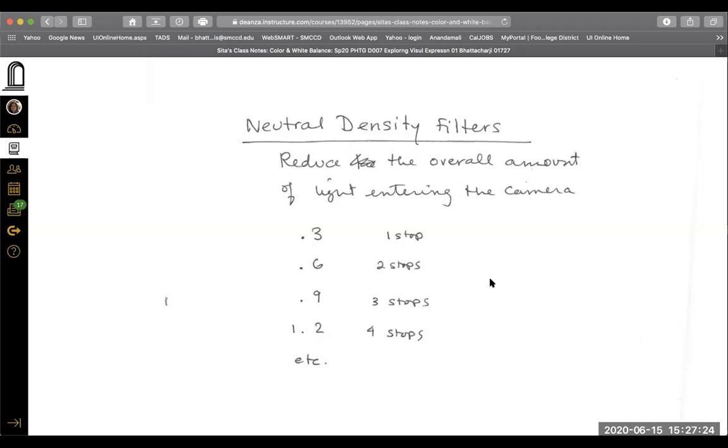So those are two filters, the effects of which you cannot affect or mimic by changing settings on the camera. You have to physically apply the filters. And there are many other kinds of filters around, many special effects filters, which I'm not going to talk about here, but which are definitely there. Haze filters, soft focus, different colors, starburst filters, any number. But these filters are used for more technical reasons. Any questions?